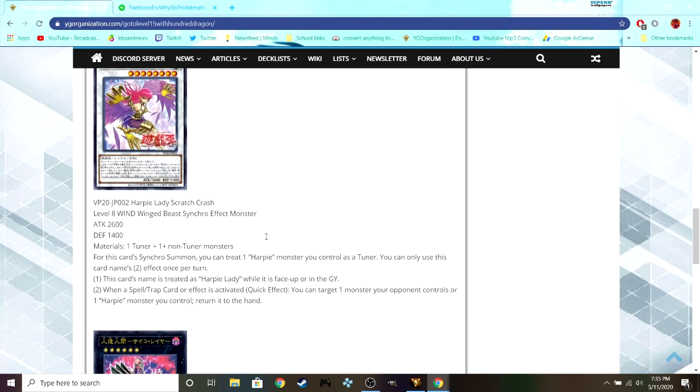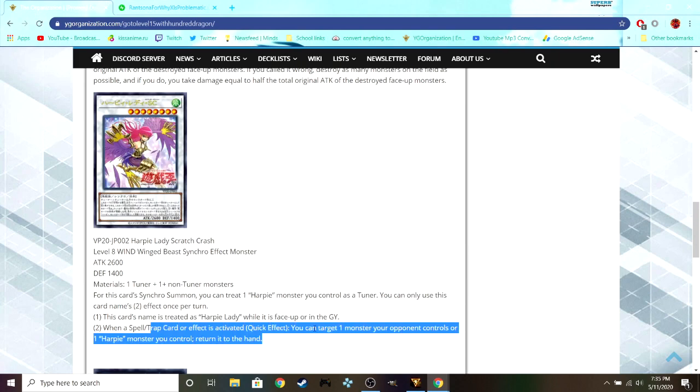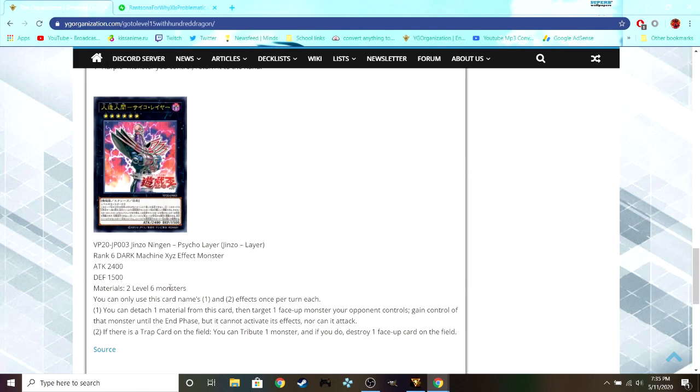So yeah, just a general once per turn bounce is really, really nice, and I think that people might actually tinker around with this, it's just a generic Synchro. Then we got Jinzo Lair. He's a rank 6 Dark Machine Xyz effect monster.